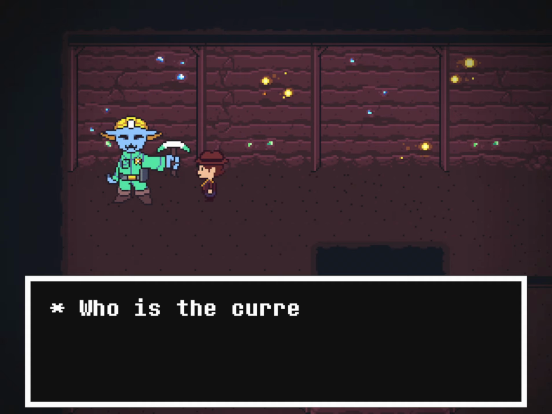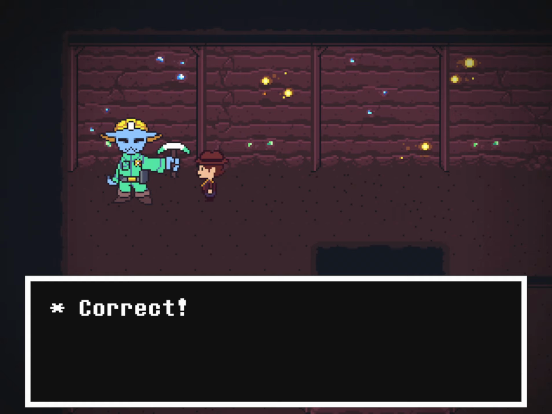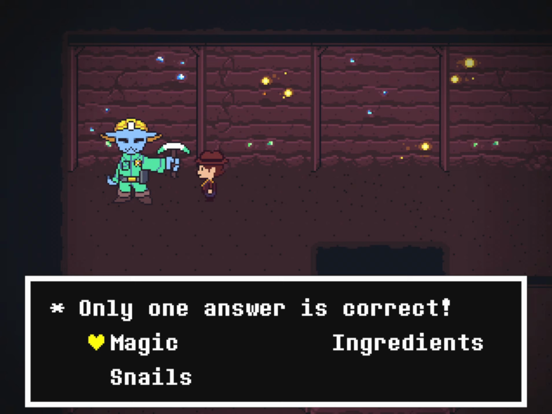Question 1. Who is the current royal scientist? Choose the correct name. Is it Alphys? I'm not sure. Okay, thank god. How are you supposed to know this if you've never played Undertale, I wonder? Question 2. What is most monster food made out of? Only one answer is correct. Magic, snails. I don't know actually. Ingredients?